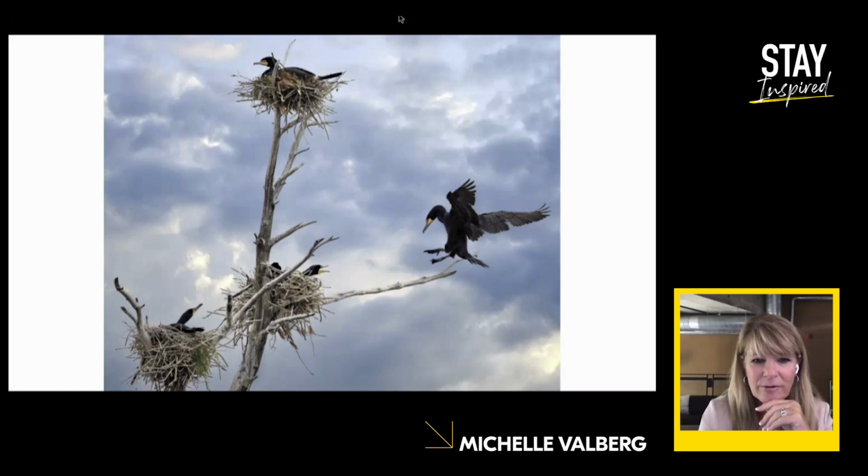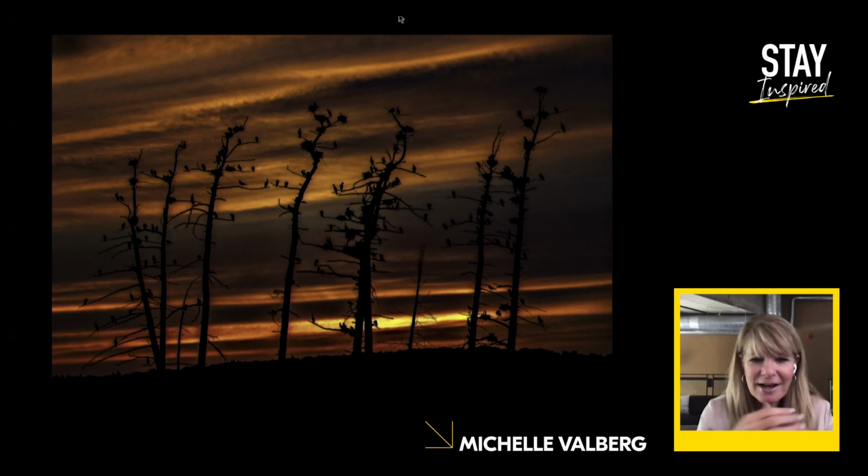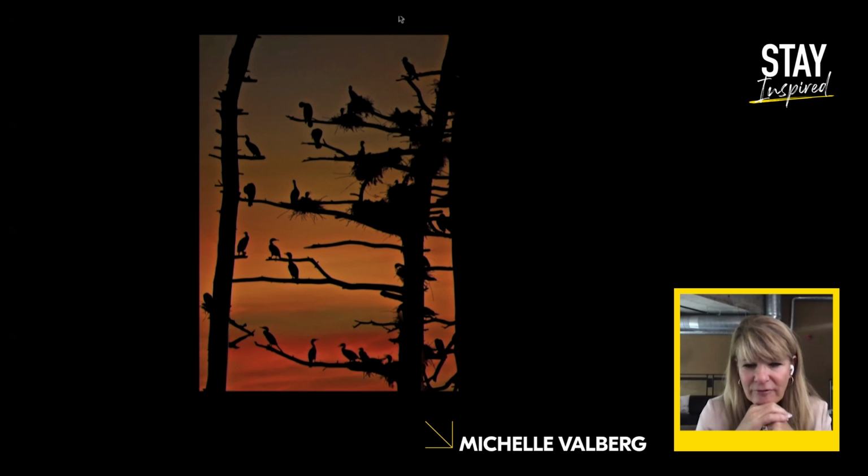I think there's just so much more of a story here than just one cormorant in flight, waiting it out until you can't any longer and it's no longer safe to be on the water, using the light, the backlight, the beautiful setting sun to highlight the cormorant nests, always looking at ways that you can focus in more, try to create a little bit more story. How do you use that light and your background to enhance your subjects and work all those elements together?